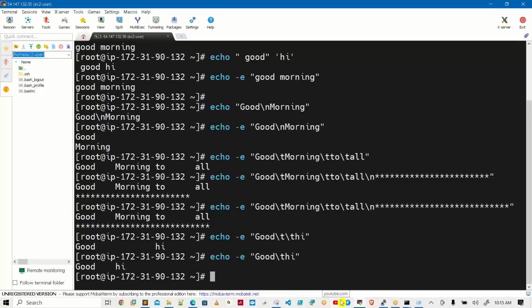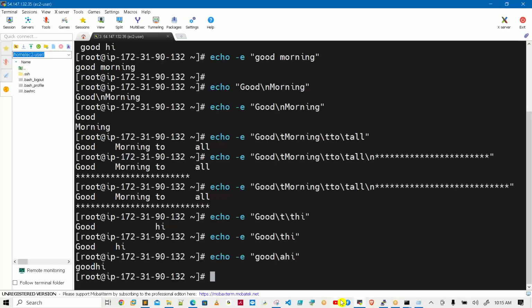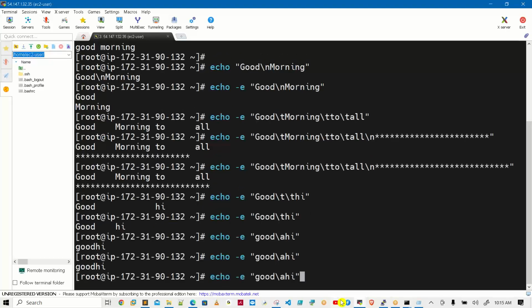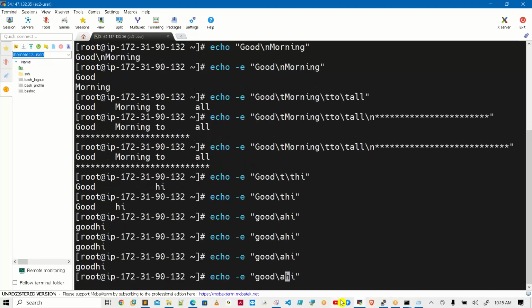Okay, now slash n for new line, slash t for tab space. These are very useful options. Remaining ones also exist, like a small bell sound will come from the CPU if you use slash a. These are not useful. Only t and n are useful.